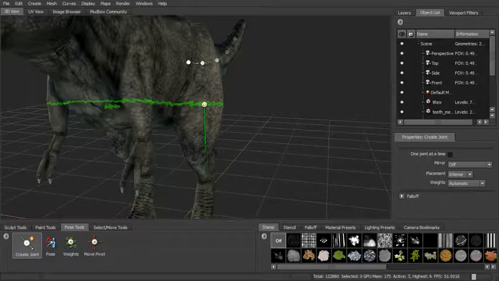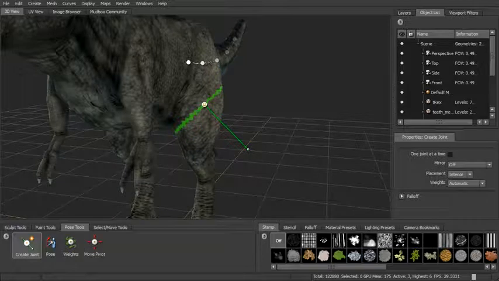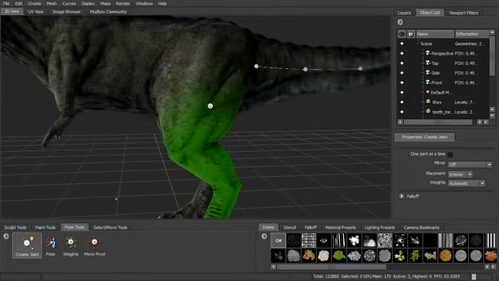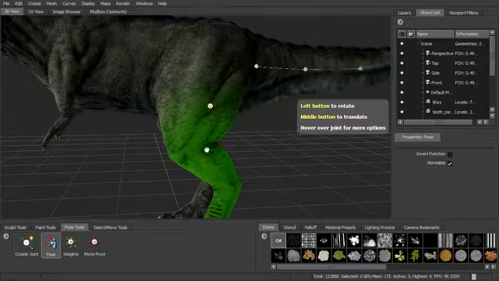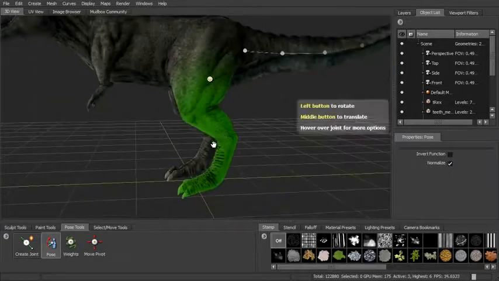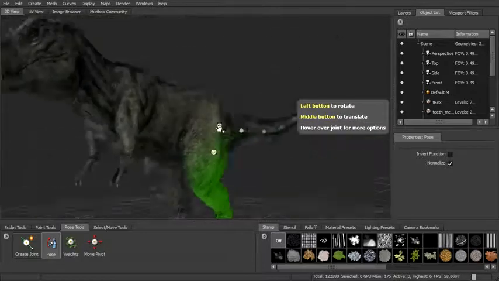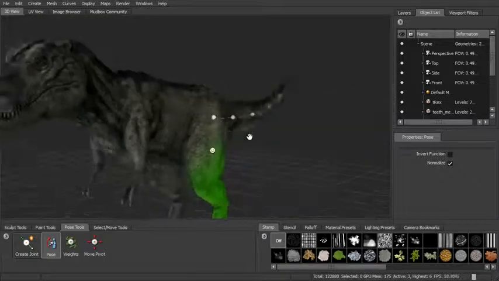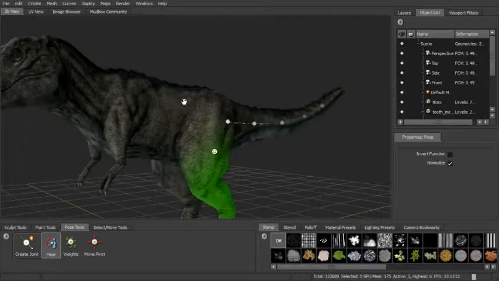So in some cases like these, you may need to actually pull this out from the side. In that case, we get weighting like that, and we could come in and modify this. But you can see where our weights vector wasn't actually pulled down the length of the leg. So that's just something to be aware of. All right, so we can create hierarchies like that.